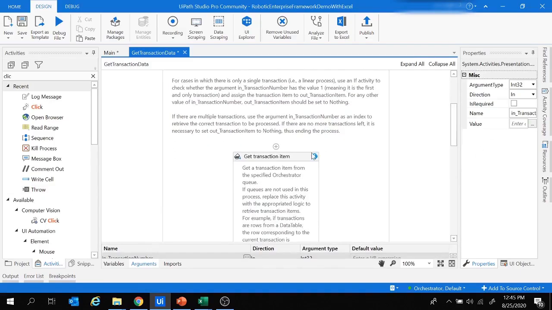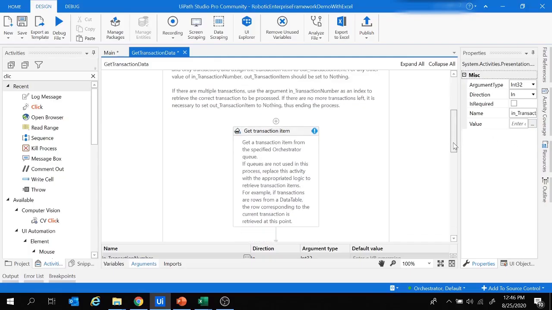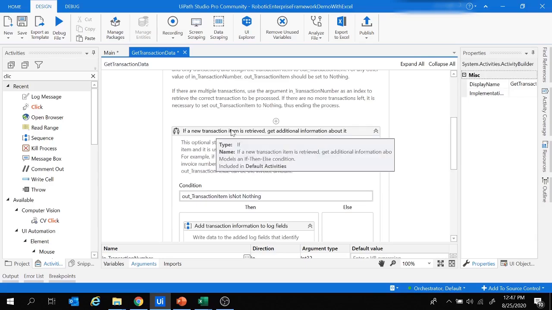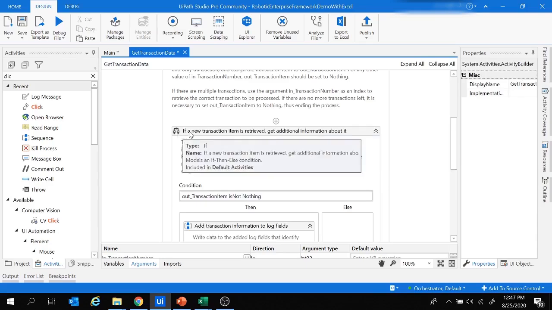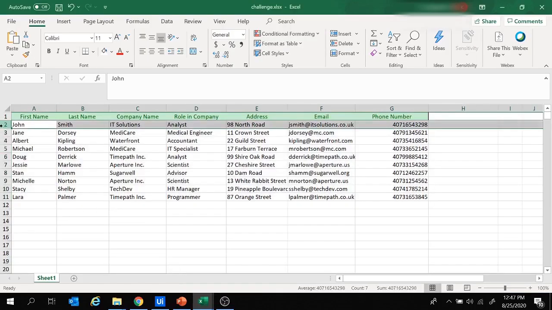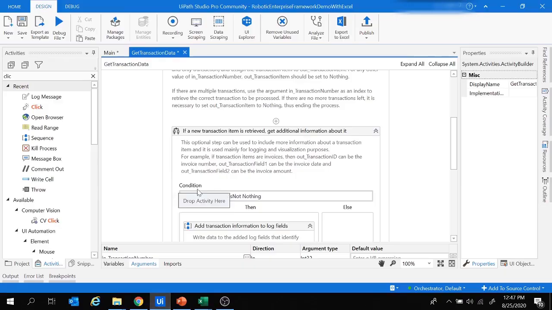First of all, we have this get transaction item, which is used to work with the orchestrator queues. Since we are not working on the orchestrator queues, we can remove this one. And next we will work on the if activity to get the data from the data table in the form of data rows one by one.